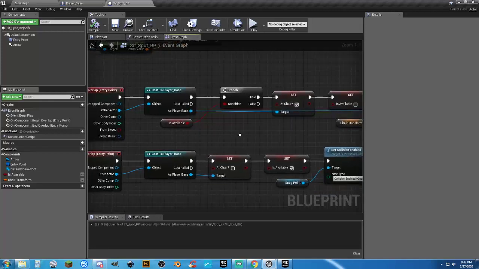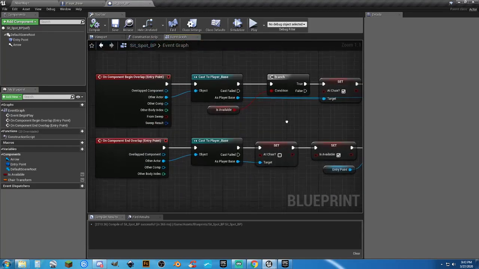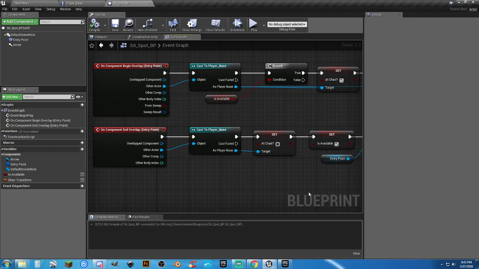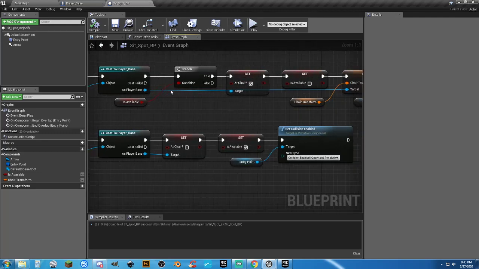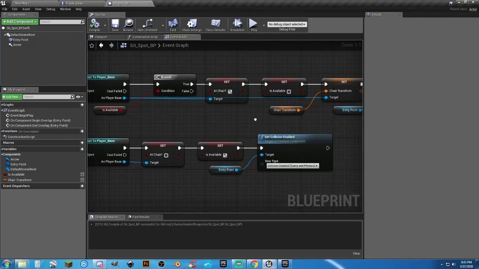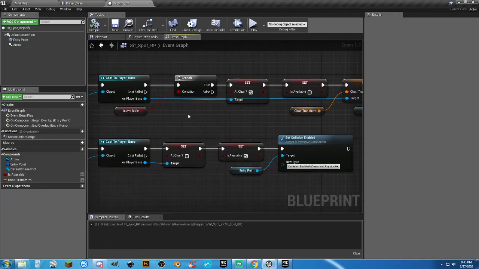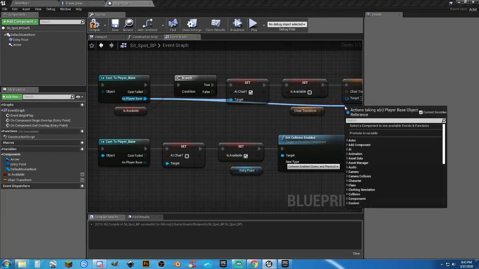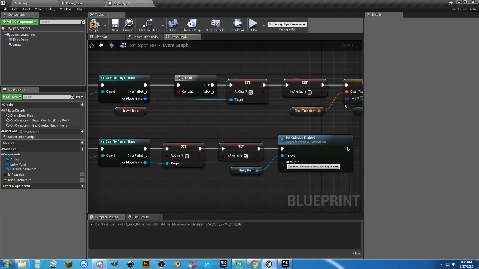But whenever you're looking at it, you can pause the screen, make sure yours looks like this. I'm going to do something to make it a little bit neater because you see these blue lines are going through everything. You don't have to do this, but it's a good idea when you're first learning to figure this out. I'm going to take this right here, and I am going to delete that pin.